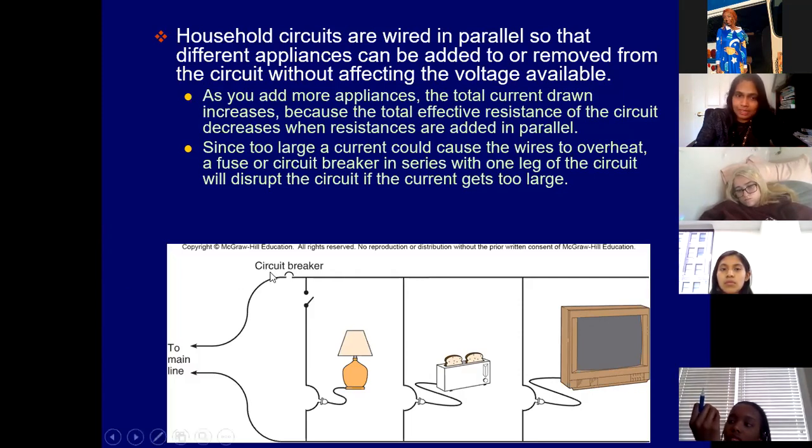So the only way that we can cut off the current coming to the household is breaking the circuit somewhere here. So that's a circuit breaker. Maybe in all of your houses, there should be a circuit breaker that you can switch off or on. Those are called the trip switches in your house. Like in each component, you have a trip switch for each bathroom or each bedroom. There's a switch that you can switch off the current or switch on.